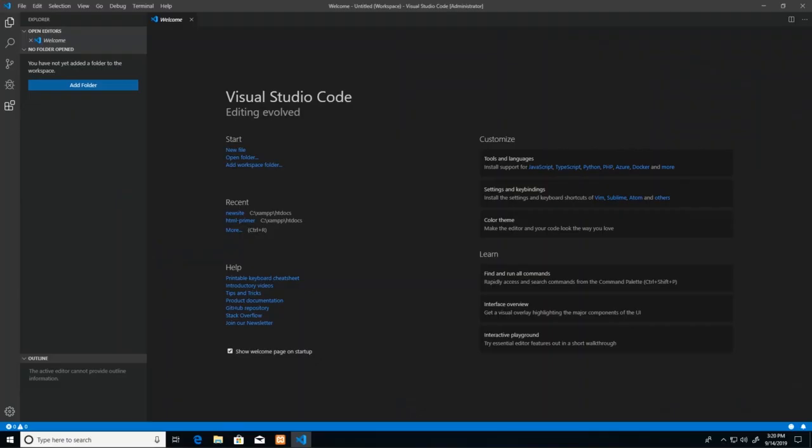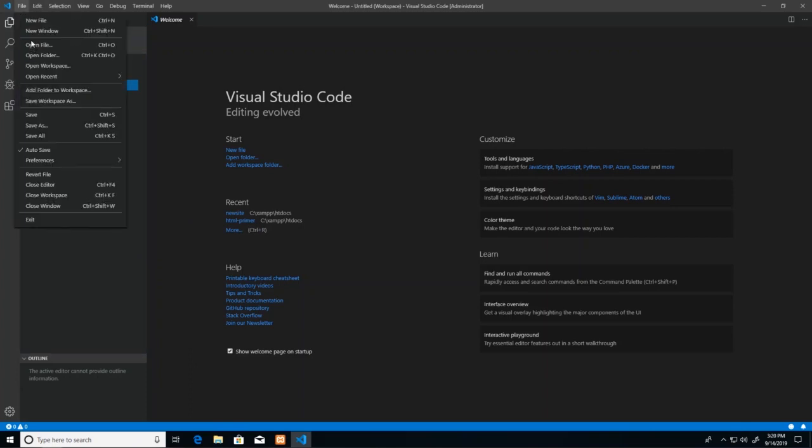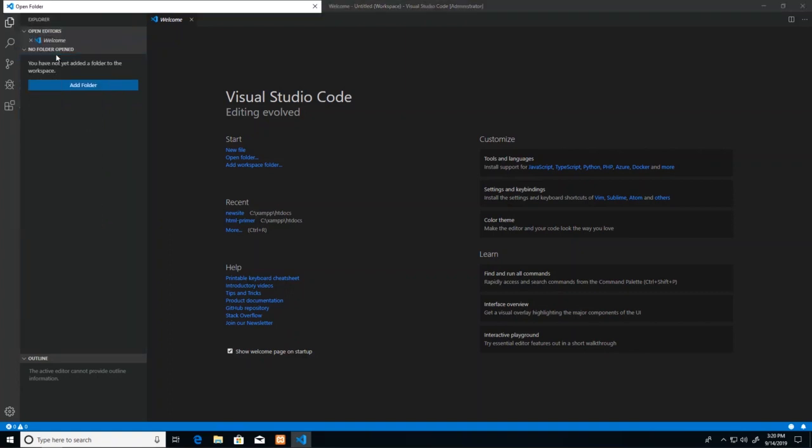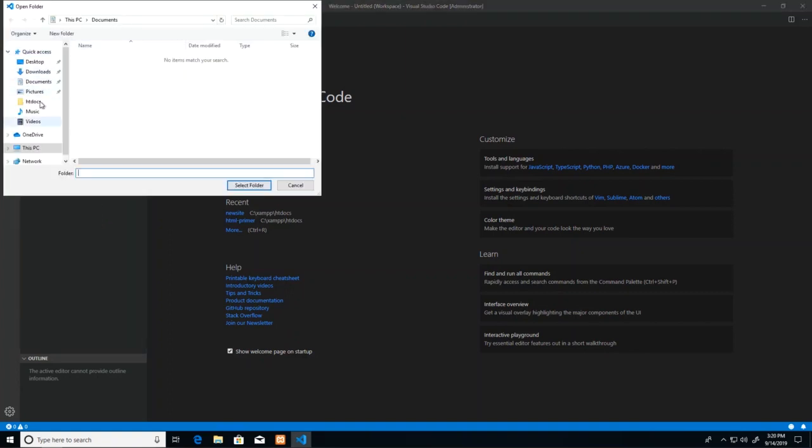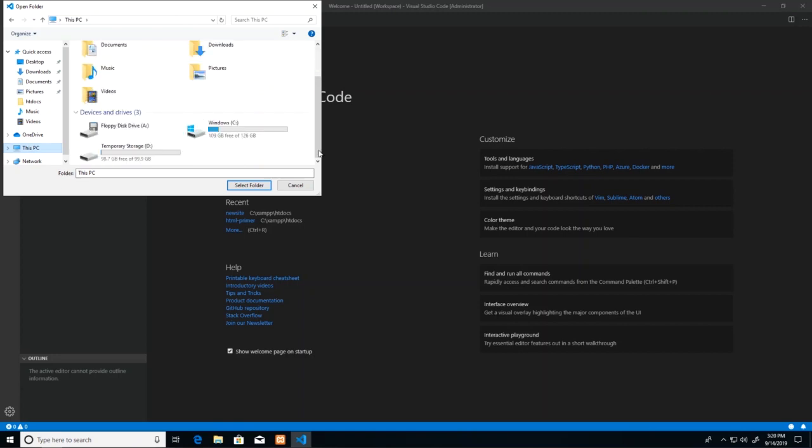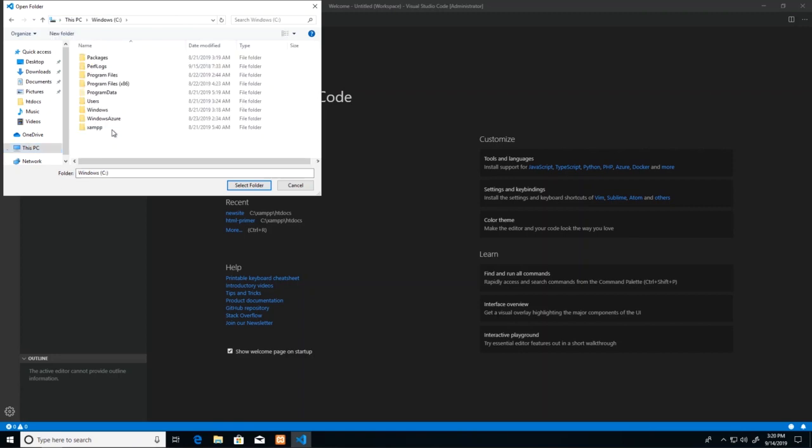Now, based on your last activity in Visual Studio Code, it may look a bit different. Maybe you had a website open before and it's still open. Either way, what we're about to do, we can do together. So we can go to File, and then Open Folder. And then that will allow us to browse to the folder. So I'm going to browse to htdocs. I have it here in the favorites already, but then remember, you can just go to your C drive and find your installation folder for XAMPP. And then you will find the htdocs inside of that folder.